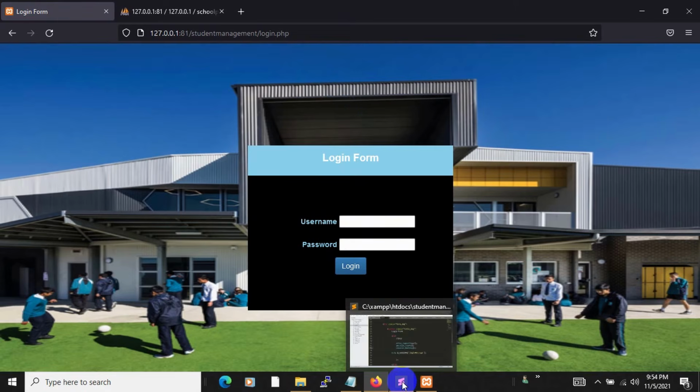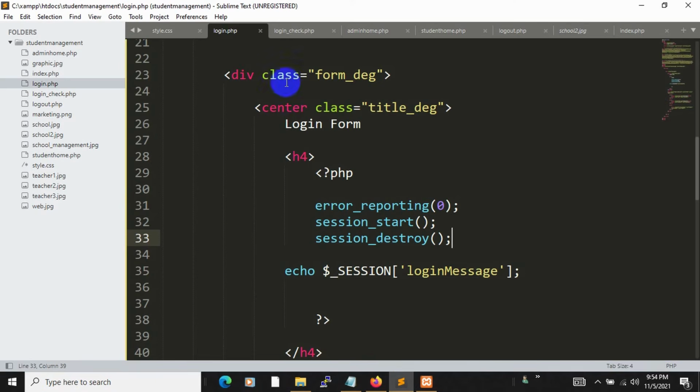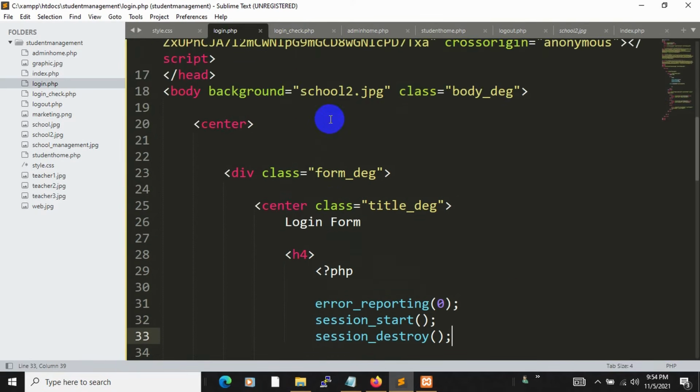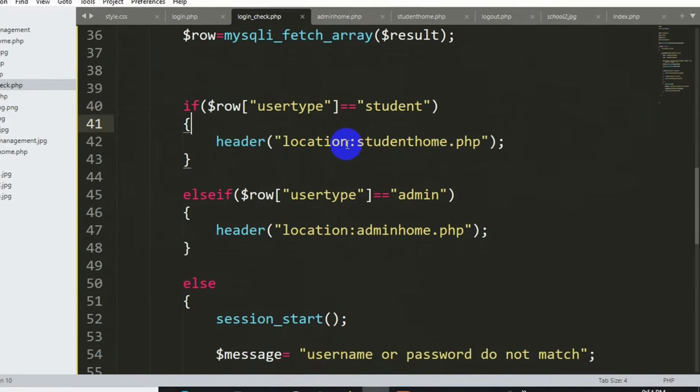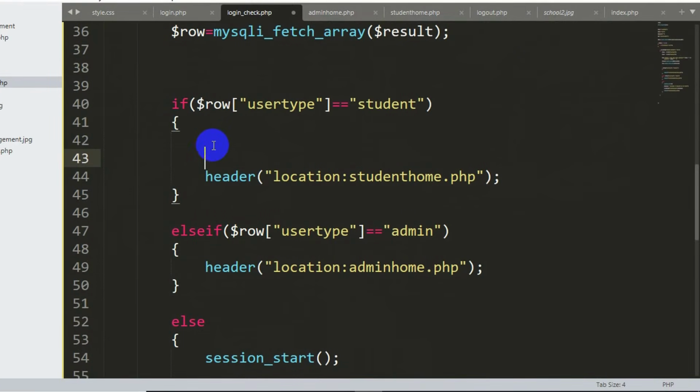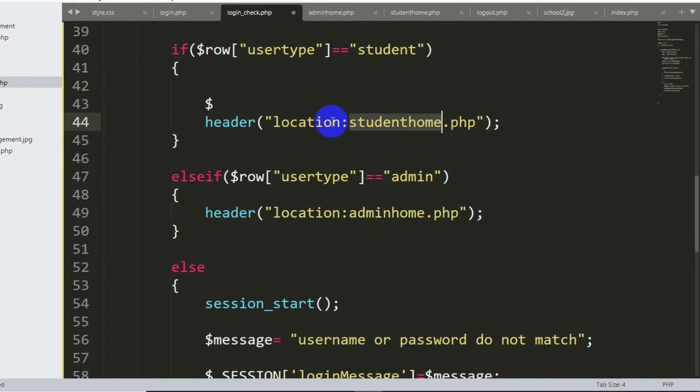So for it, we'll go to our code again, then we'll go to login check. Then over here you can see $row is equal to something, user type student and header location. So we are actually going to send a username from here to our student home.php.